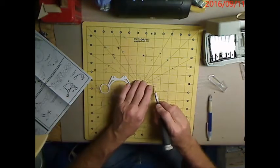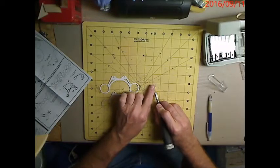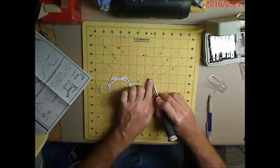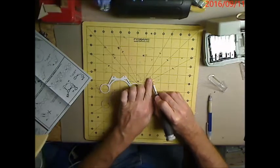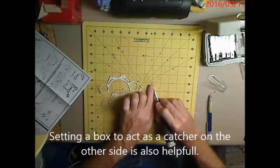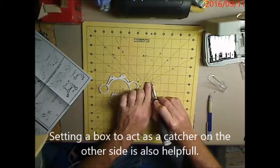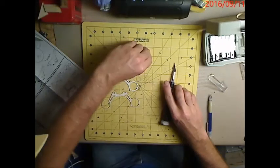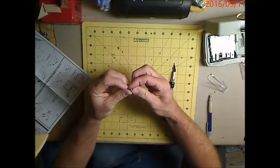And all I'm going to do is I'm going to take my X-Acto knife and I'm going to roll it back and forth, keeping my finger over the good part that I don't want flying away. And I'm going to apply steady, gentle pressure, and we're going to keep rolling until it snaps through. And there we go. So now I've got two 10 millimeter parts.